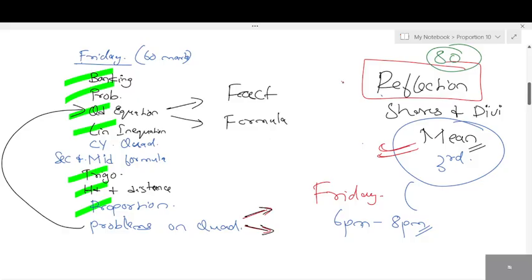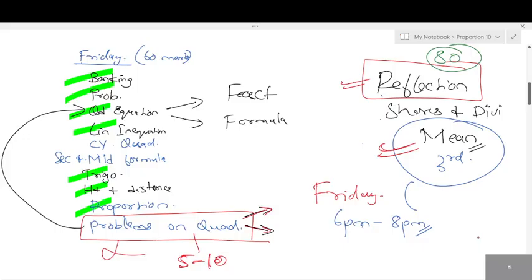Okay, you have 2 questions. You'll get 1 question for 4 or 5 marks. So reflection and mean I'll cover, shares and dividend, and you can skip. I've told you, right? Blindly skip any two chapters, students. Still you will be able to attempt 70 to 80 marks. 100% 80 marks. Problems on quadratic, I'll just make you all solve 5 to 10 questions. That's it. You'll definitely get a question based on that. Even if you're not able to solve, just skip, students. Problems on quadratic, you can skip.